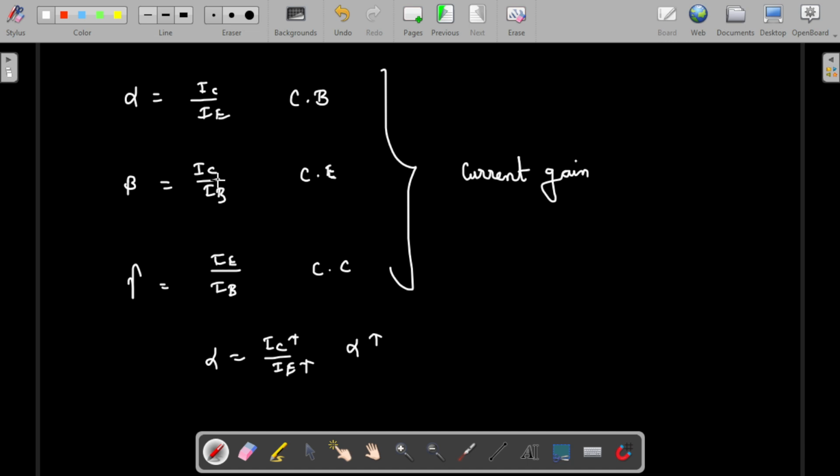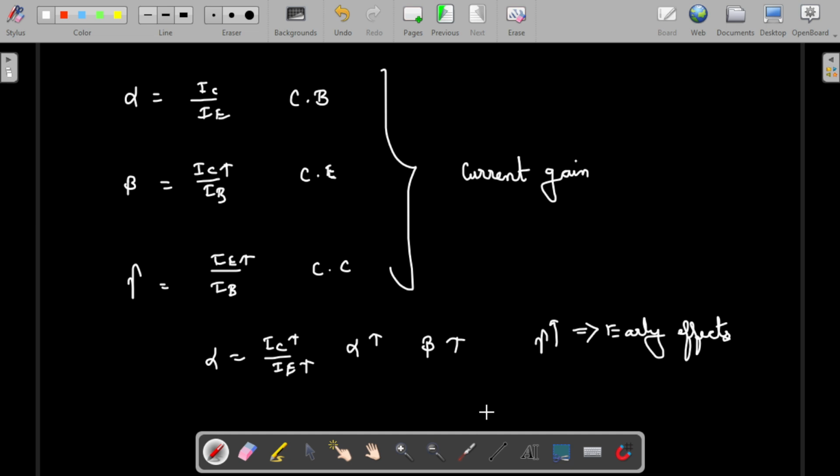Here also you can see, if we keep on increasing IC, then beta will increase. If IC is also equal to IE, gamma will also increase. Because of the early effect, all the current gains increase. We are getting a BJT with specific parameters, but because of the early effect, all the transistor current gains are increasing, and then we may not land in our perfect region of expectation.